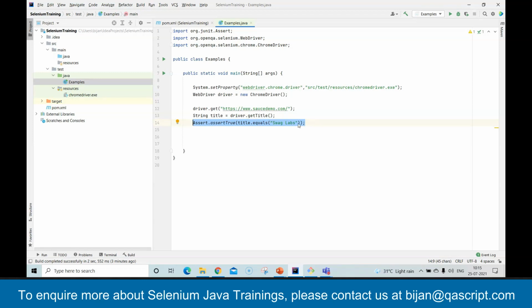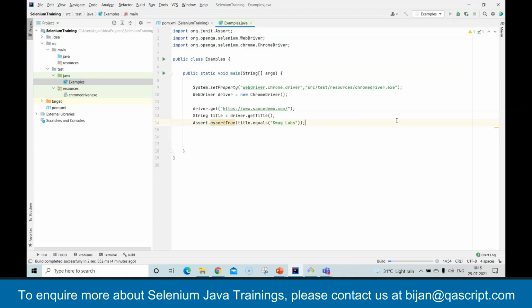And do remember, never write any code without any validation, because then your automation is half complete. Without validation, there is no meaning in just going through all the pages using your automation script. Whatever script or test you're writing, do not forget to write some validation for the expected output.